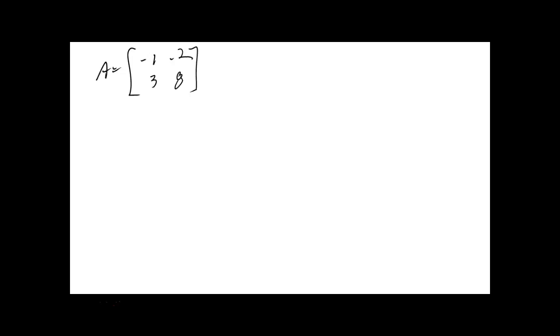-1 times 8 is -8, minus -2 times 3 is -6, minus the -6 would be +6. -8 plus 6 is -2, and that's not 0. If you can tell immediately what the determinant is and it's not 0, then it's invertible. If it is 0, it's not invertible. It's singular. So yeah, we know it's invertible. So they told the truth. Now we want to find a sequence of elementary matrices whose product is this non-singular matrix.